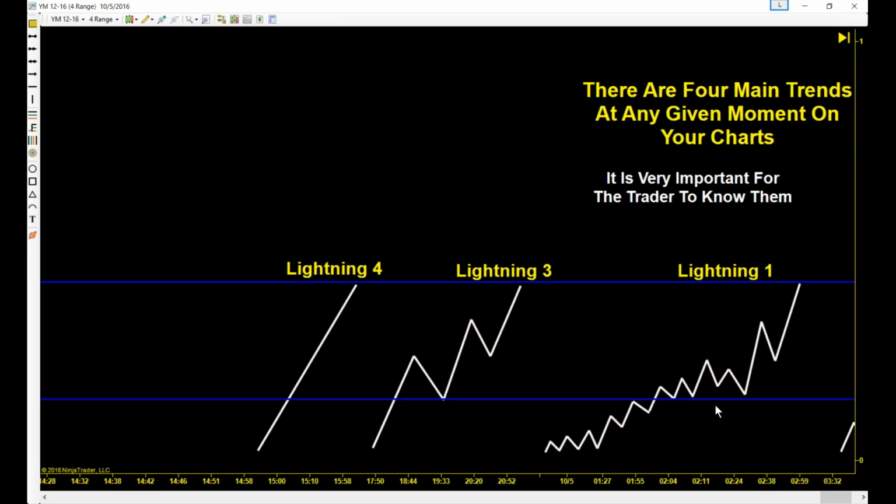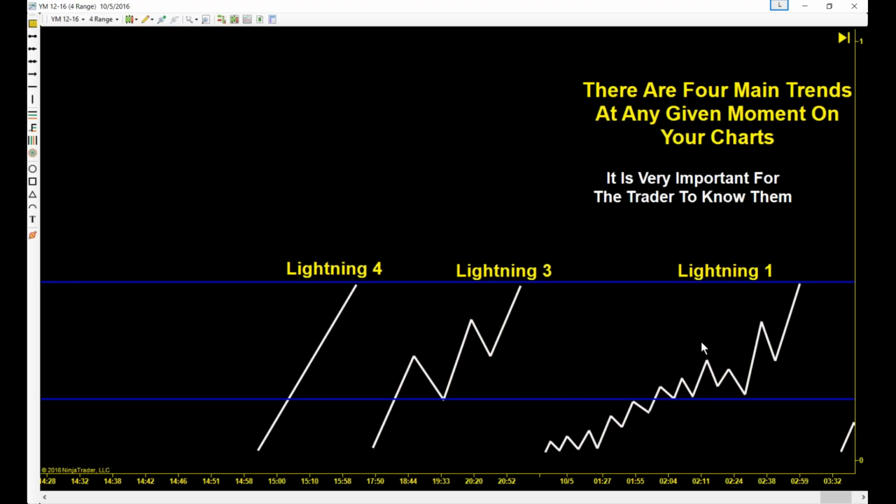Now, I've got a question coming in, and again, we'll go over this until, believe me, until everybody gets it. I have trouble in real time, as many times lightning 1 will make a higher high and then a lower low. I make mistakes too often, I get in too early and I get out too soon. Very confusing in real time with the real market. Okay, well, on that question coming in right there, what I would recommend would be to really look to the left to trade the right, understanding also the difference in trending and not trending.